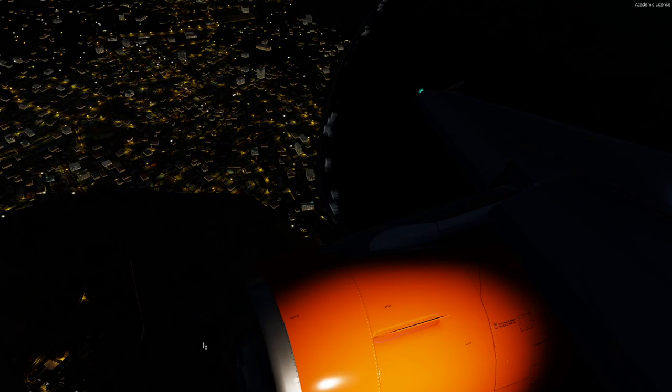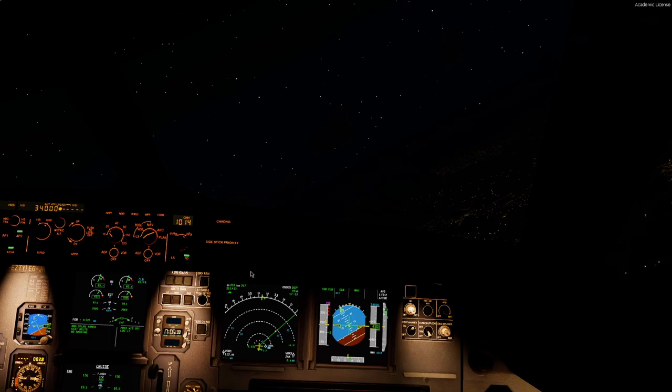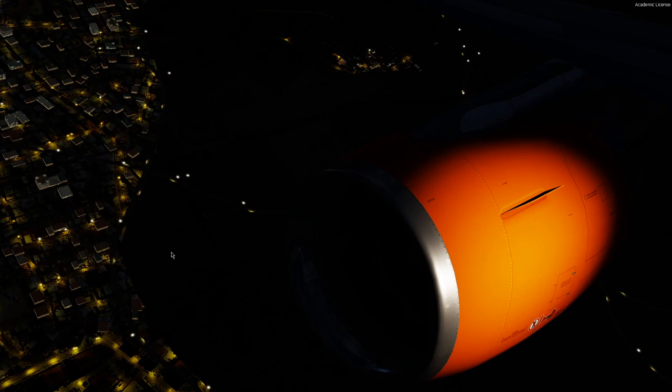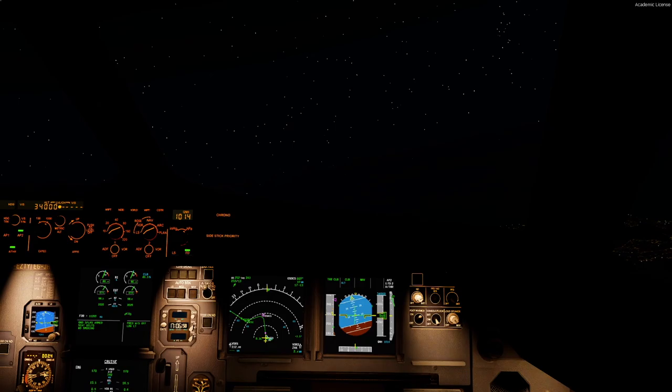And flap 1, and pack 2, and pack 1, and flaps up. Now we're on track. I also want to get rid of this, so we're going to go direct to Atus.